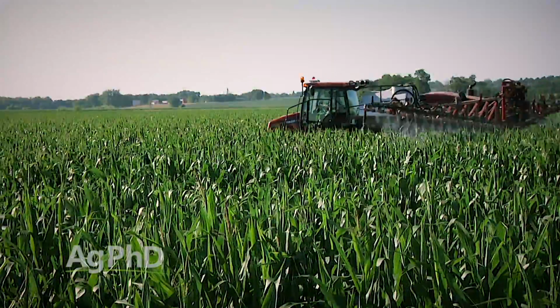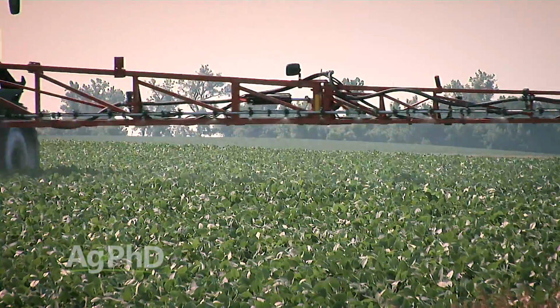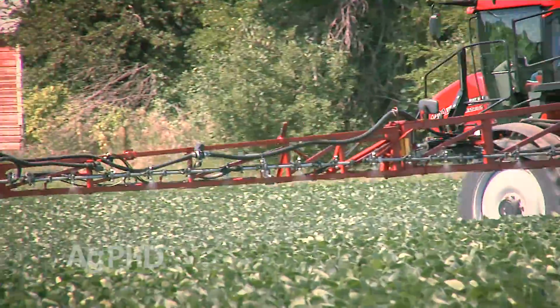What I've always found interesting is how can an insecticide in one crop be a 1-day pre-harvest interval, and in another crop it's 30 days, in another crop it's 45 days, in another crop it's 15 days. What's going on? I mean, does it last longer in one crop than another? Well, in a lot of cases, no. Here's what it comes down to. Many of these insecticides are very safe. For example, the pyrethroid family, it comes from the chrysanthemum flower. And don't get me wrong, I'm not saying that you want to drink the stuff or anything like that, but I'm simply saying there isn't a lot left even a few days later.